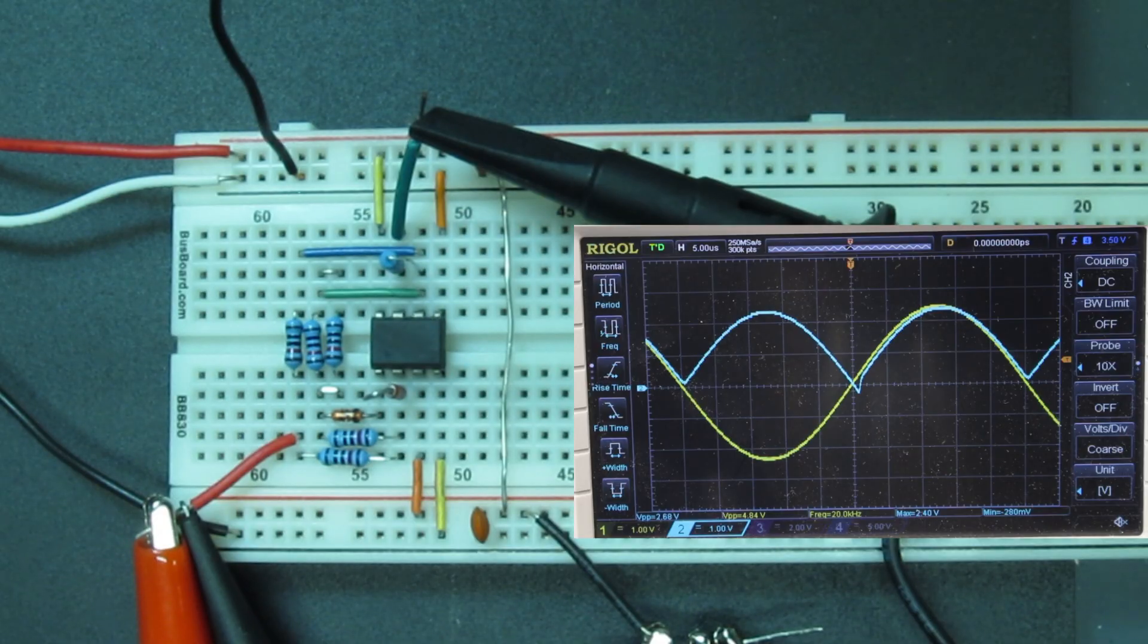And now there's a different glitch at the crossovers. What's going on now is that the rectified signal is very slightly delayed with respect to the input signal. If I had to worry about it, I equalize the delays, possibly by deriving the output by summing the outputs of two half-wave precision rectifiers. But glitches of such low intensity and duration are something that we likely won't care about in audio. They're well beyond the range of human hearing.